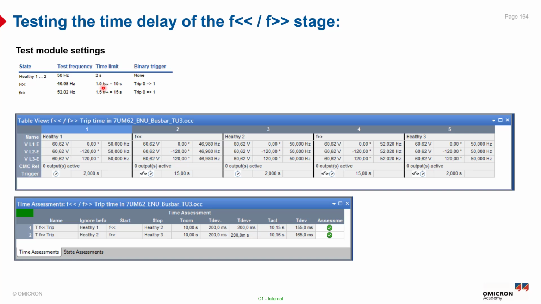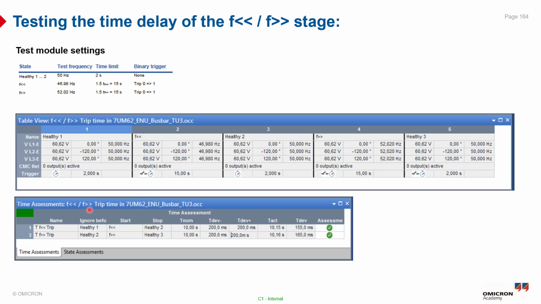The time setting is 10 seconds, so we can set it to 15 seconds, which is long enough. The trigger condition is the trip contact going from 0 to 1. Then in state number 4 we can simulate the over frequency stage 2 at 52.02 hertz, which is enough to get the trip time of the second stage of the over frequency protection.